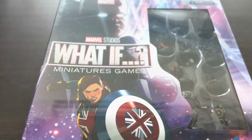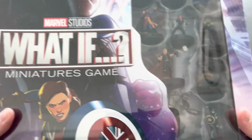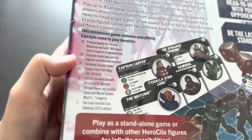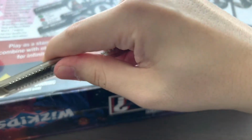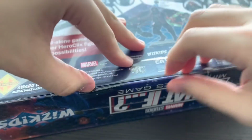And now we are going to unbox the What If miniatures game. Now this is WizKids' new starter set format instead of the older, smaller starter boxes, or maybe even the Fast Forces. I think this is a very amazing product that anybody can pick up, even if you're not too keen on HeroClix. You can actually purchase this as a board game, because they come with a storyline scenario where you can play through part A, then move to part B, and whoever wins in part B may be able to go to part C or part F or something like that. It's one whole story where you can spend a whole afternoon just playing this game.